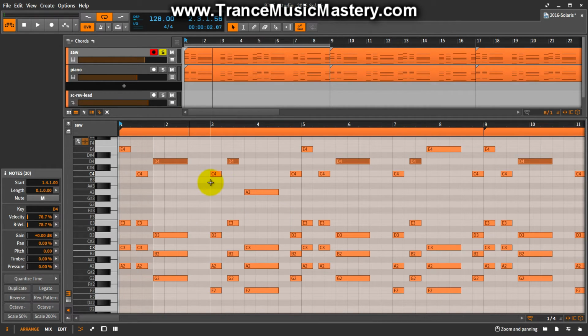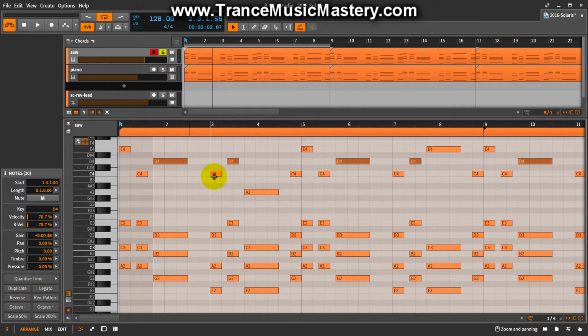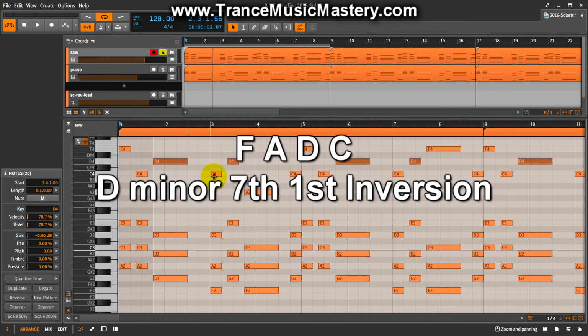So the C is not part of the D minor triad, but if I played the next note that I would normally with a chord, I'd end up with basically a form of a 7th chord. So it'd be D, F, A, C.